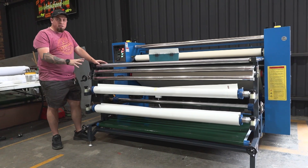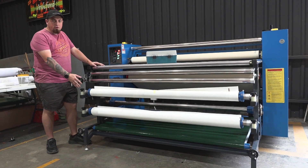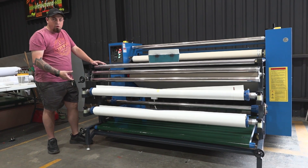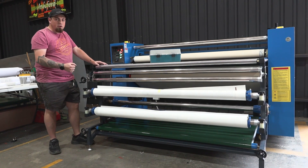Here in front we've got our basic setup — we can have two rolls holding our printed paper which will go up and into the machine. Then right at the bottom on either side of the machine we have our tensioner bar for the green mat, so that we keep it centered and it doesn't move from left to right.